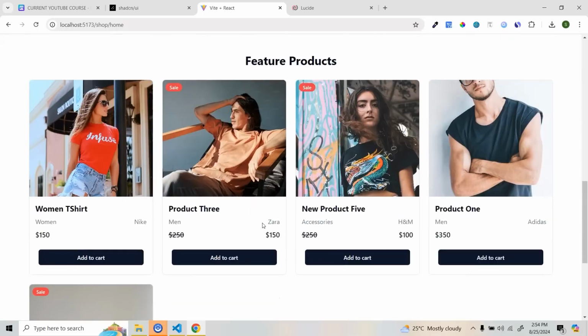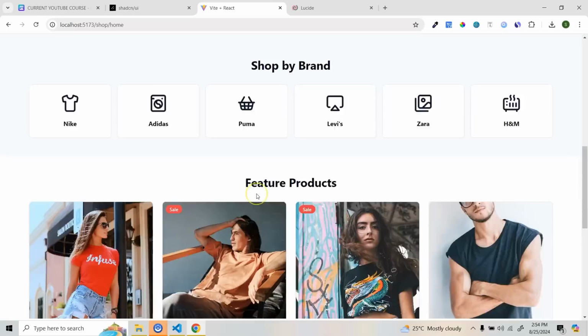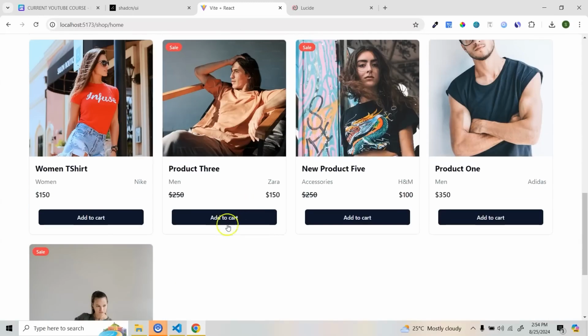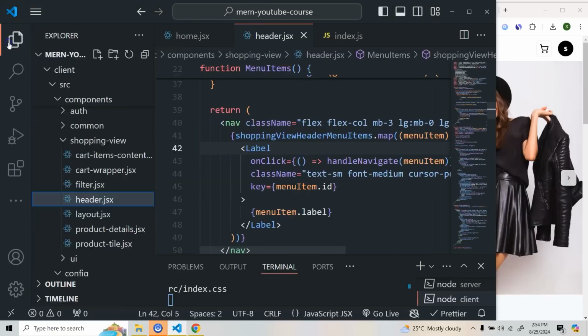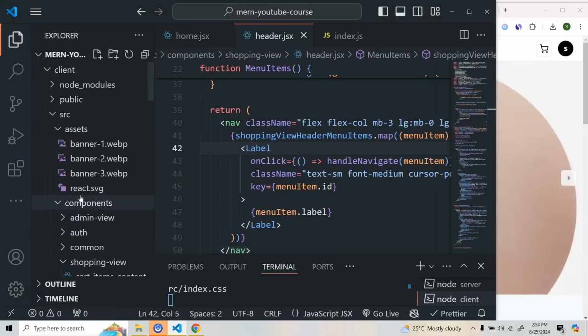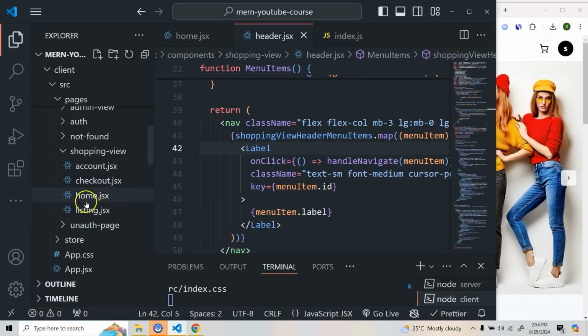Now what we can do, right? See here in this part, instead of doing add to cart, we can do view details, and on click of this we'll navigate the user to the listing page, and we'll keep this one simple. Or else we can do something like we can add this from this add to cart also. But let me check what functionality we have used for this, so that if it is easy then we can implement it. So let's go to the listing page.